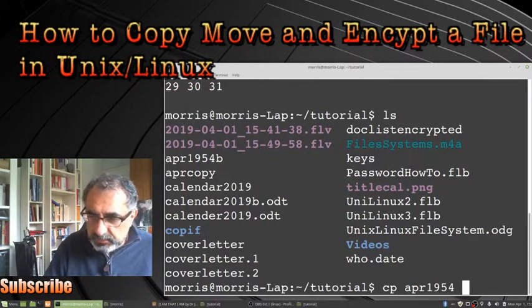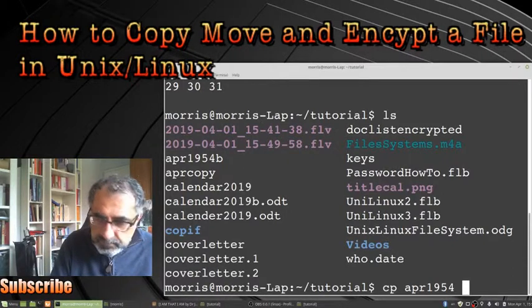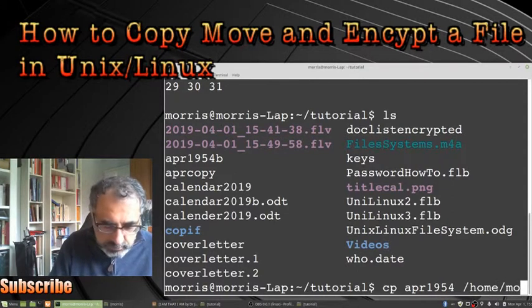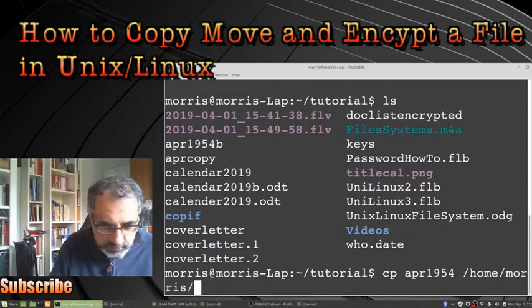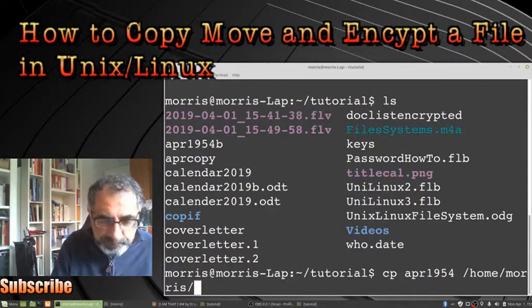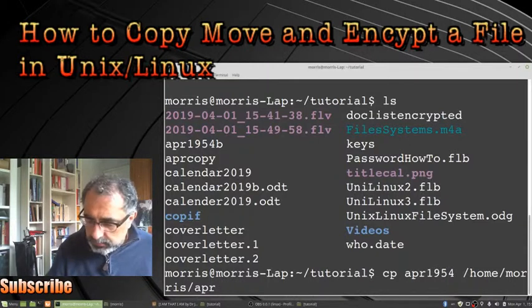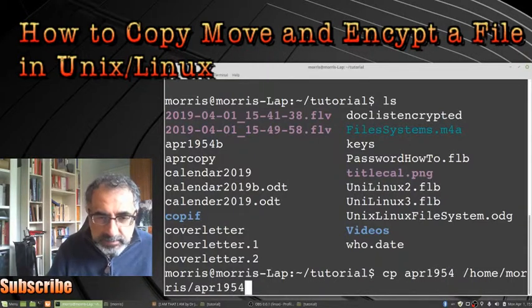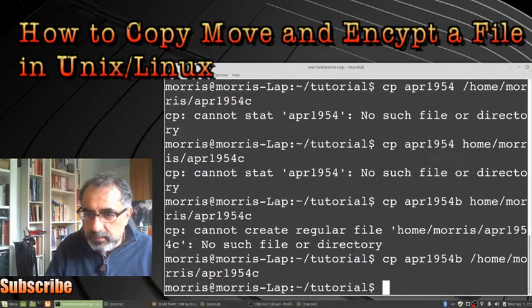The folder that we're going to choose is simply home Morris documents, or just home Morris, okay? And we give the name APR 1954C. That's it.